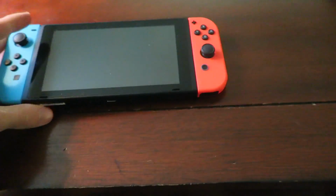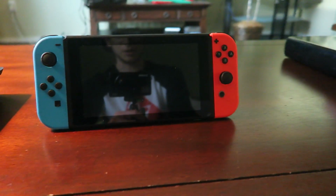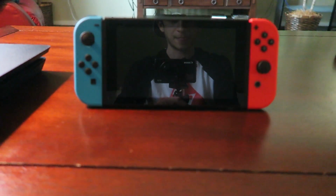And then we can throw this thing into tabletop mode, which looks really nice. That's a real sexy look for that system. Obviously, you probably wouldn't have the Joy-Con connected because you'd be using them, but it still looks so cool. And I like that you basically have like a mini screen that can be played anywhere.